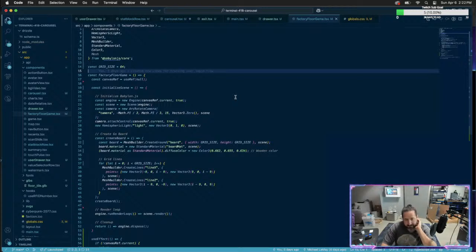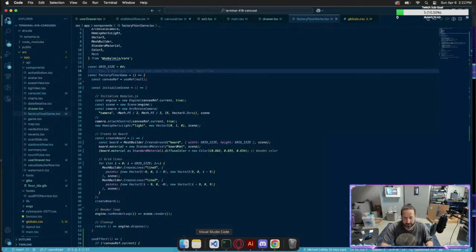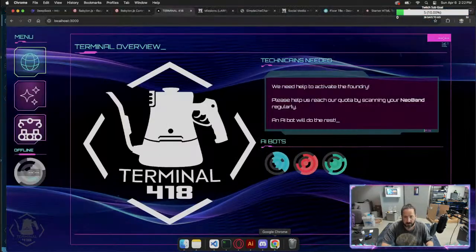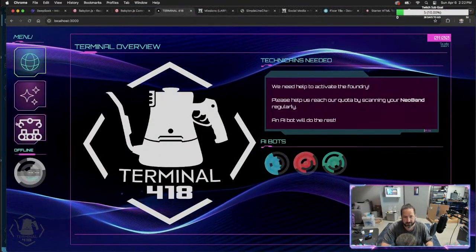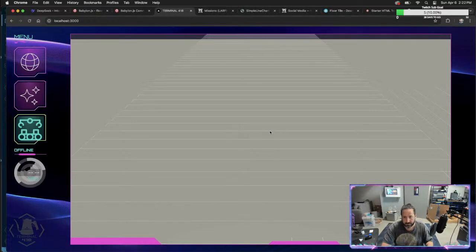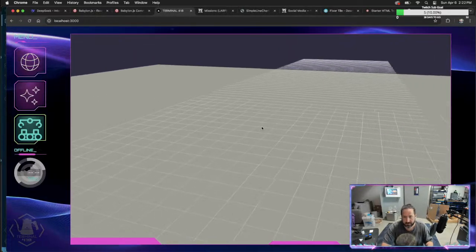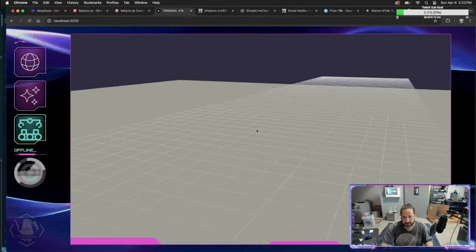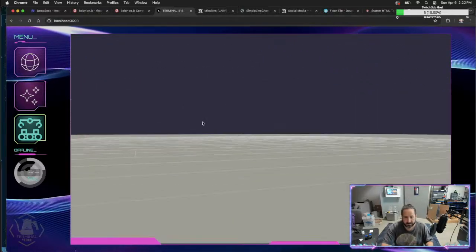So I think the first step is we have the ground. So I think what I want to try and do is figure out how to place... Yeah, let's take a look at our ground here. I want to know how to place... And then the grid's kind of hard to... That's interesting. What it did. That is not what I expected it to do.